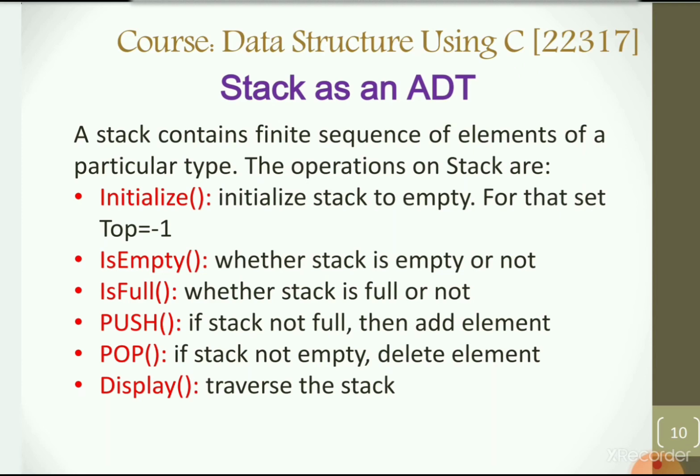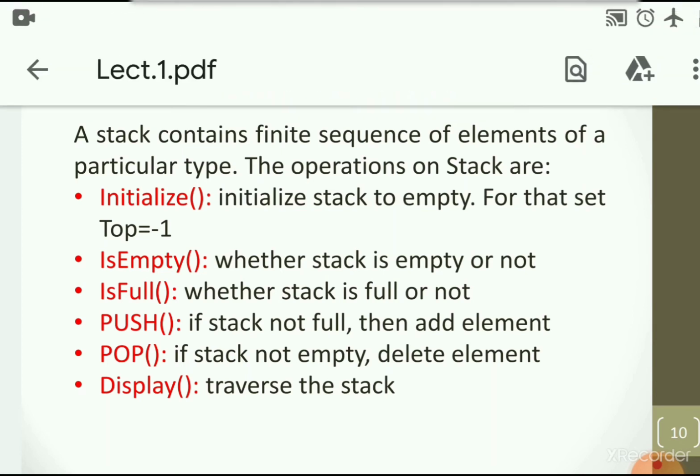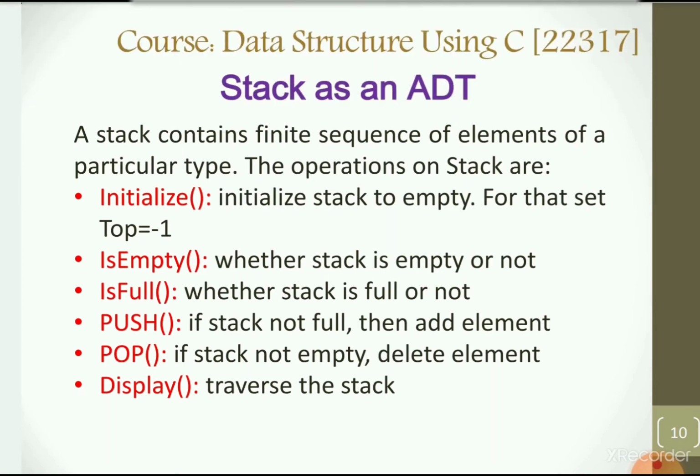The last operation is the display operation. We have to traverse the stack and just display all the elements in the stack, and that's why the operation is called display. So these are the basic functions which we have to perform on the stack when it is an ADT, an abstract data type. We know these operations can be performed on the stack, but we don't know the implementation details, or we don't have to show the implementation details to the user. So that's why this stack is called an ADT.